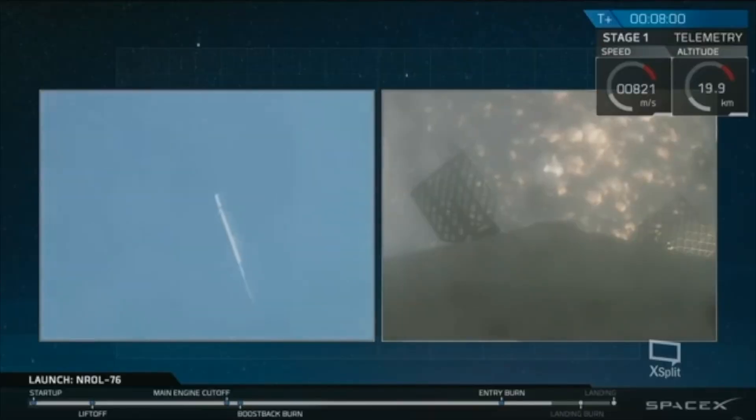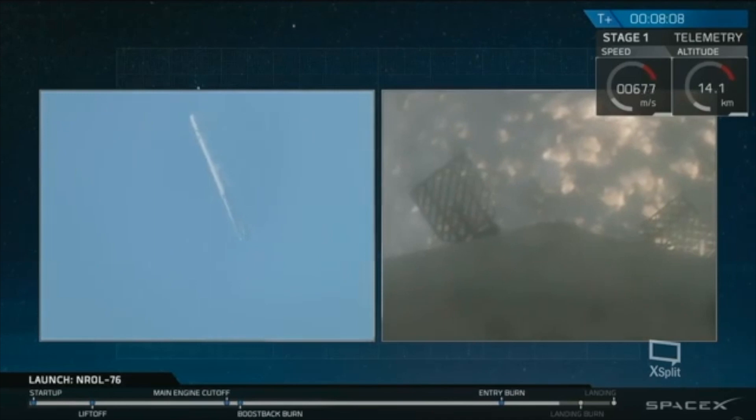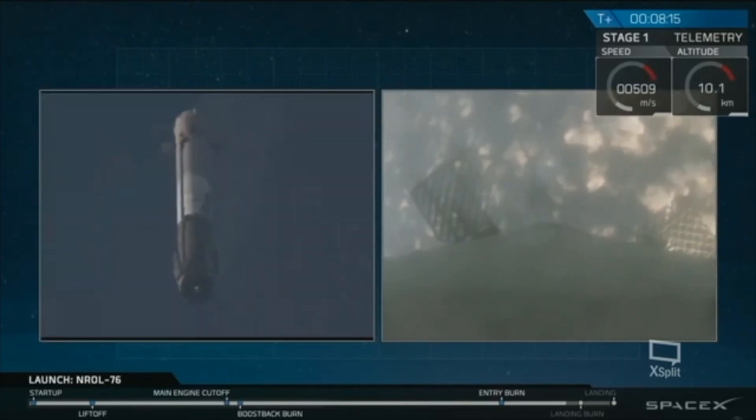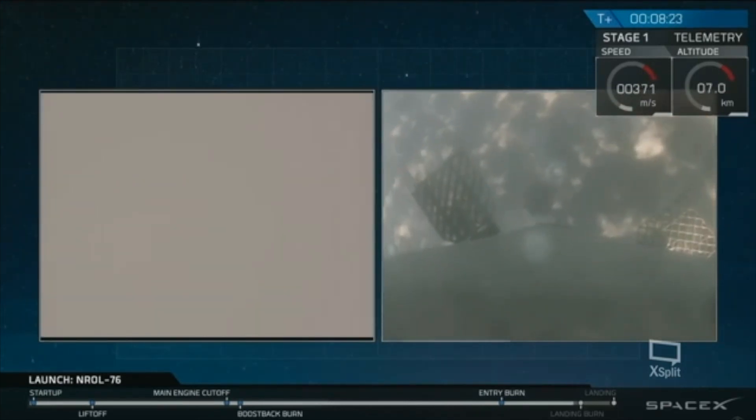Everything up until this point can probably be pretty much pre-programmed, because you're out of the atmosphere and it's already in an expected location within a pretty narrow margin. After this comes the fun. The re-entry burn is at the top of the atmosphere when it's coming in. Then it has to start moving its grid fins around — before that it's been using cold gas thrusters to keep itself upright. As it gets into thicker atmosphere, it becomes more efficient to use the grid fins because there's supersonic air going through them, giving a lot of control authority.